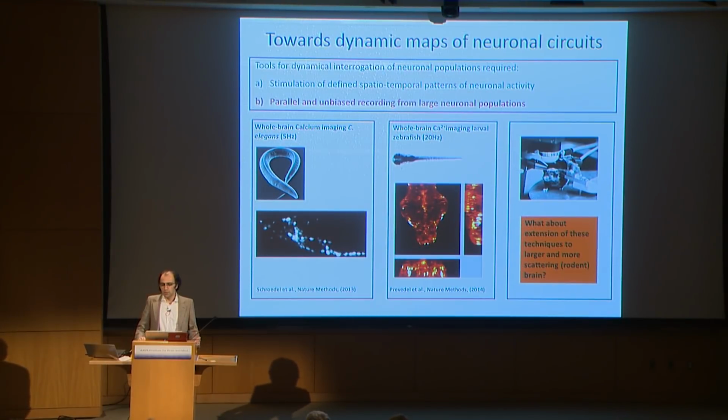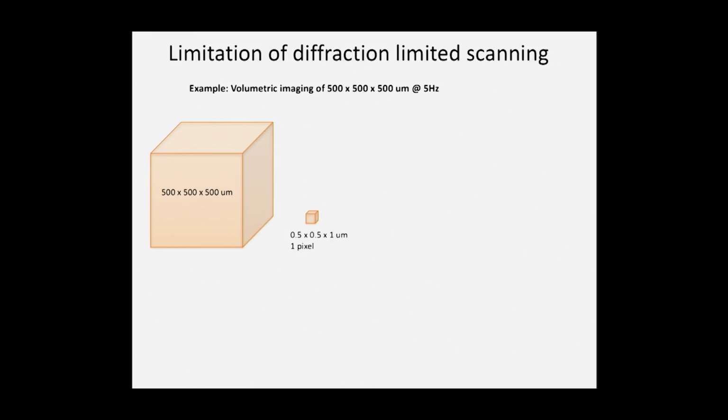So since many of you are familiar with conventional two-photon scanning microscopy, I just want to briefly take a moment and outline the fundamental limitations of two-photon microscopy. Let's assume that we were interested in recording from a volume that is about 500 micron cube. And this would be about the size of our diffraction limited spot. And we want to record from this volume at about 5 hertz. Now, if we do the simple math, these are 500 million voxels, and recording them at 5 hertz requires a 2.5 gigahertz acquisition rate. And therefore, if we want to at least excite each pixel with 1 pulse, we would need to have a laser that runs at that repetition rate.